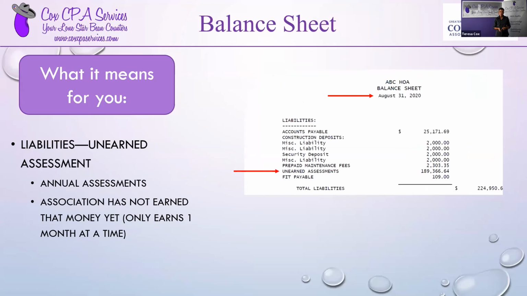All right, and then this one is unearned assessments. Okay, so unearned assessments are usually only for single families because when your annual assessment is billed on January the 1st, none of that is really earned because we like to show the assessments earned as the months go on. So on January 1st, all of your annual assessment is going to be in the unearned assessments. Then by January 31st, 1 month has been earned, so 11 months are in the unearned. And you just go on down, and then by December 31st, it's all been earned, so there's nothing left in there.